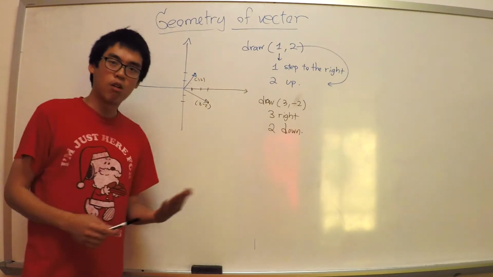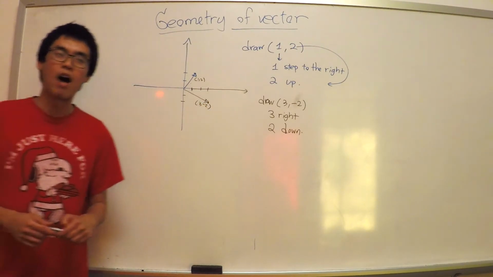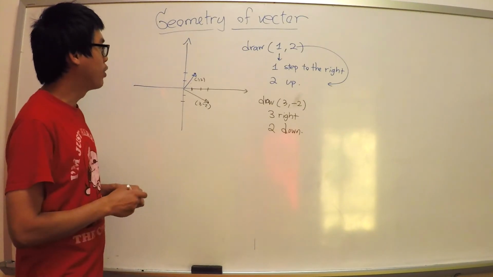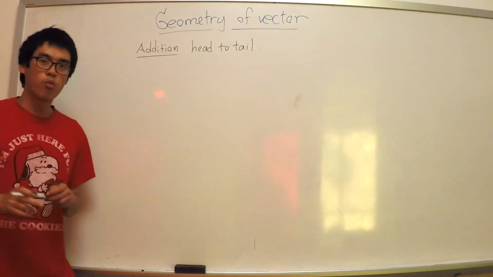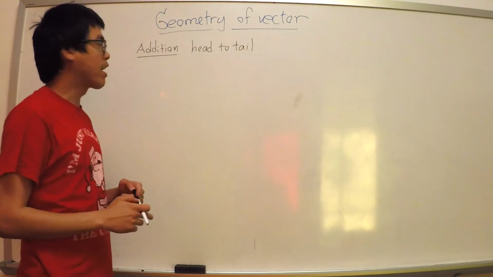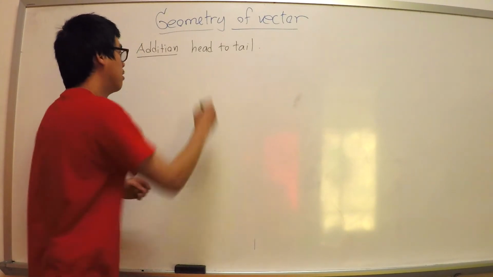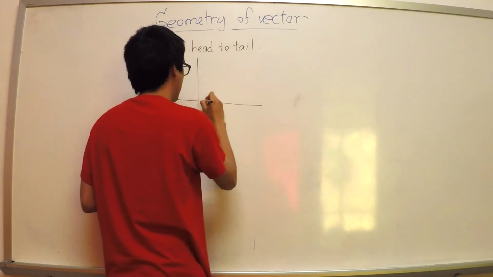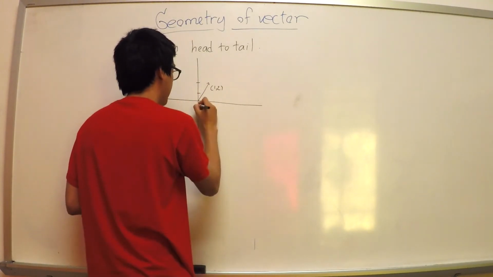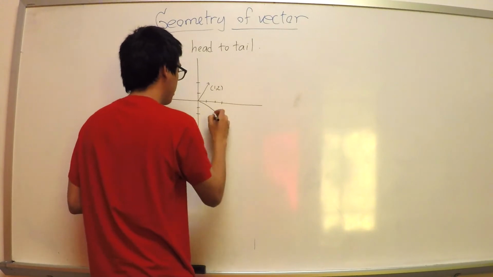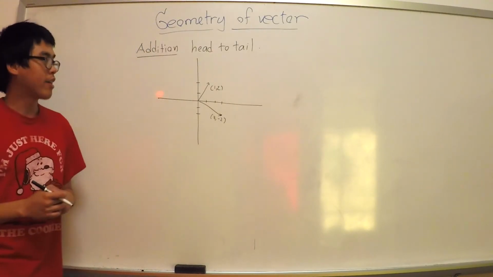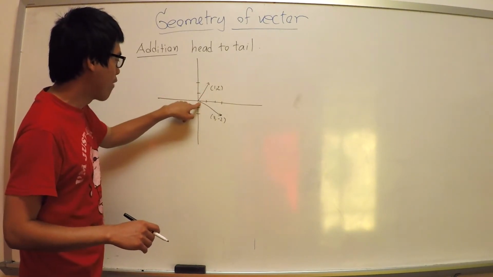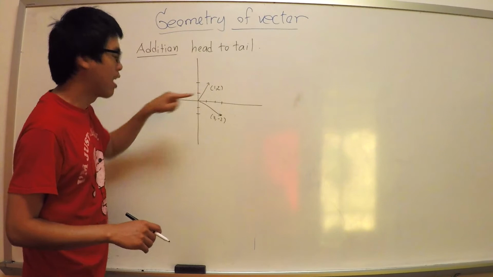Now that we have pictures of vectors, we should also understand how addition and scalar multiplication play roles in the geometry of a vector. What we like to think about when adding vectors geometrically is that we do it head to tail. So for example, as before, this is the vector 1, 2, right? And this is the vector 3, minus 2. The way we think about adding these two vectors is we translate one of the vectors so that the tail of one vector lands precisely on the head of the other one.